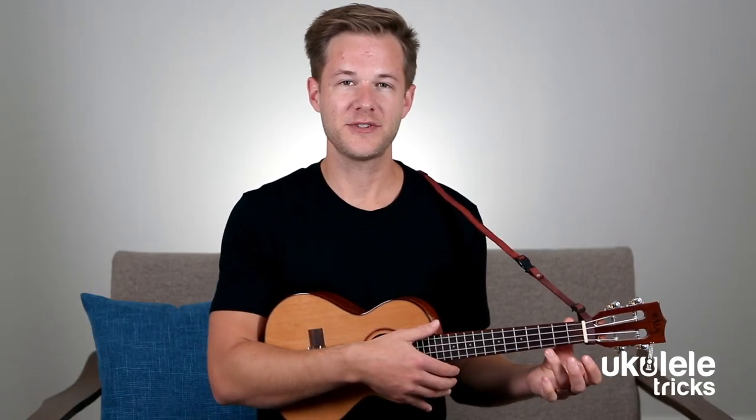It's important that you use your ring finger from your fretting hand for this chord, because as you'll soon see in the chords ahead, you want to leave these two fingers free to switch to the other chords. All right, so that's the C major chord.